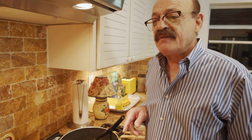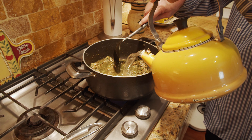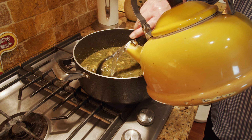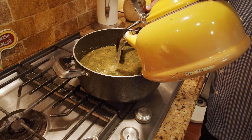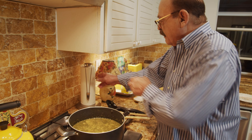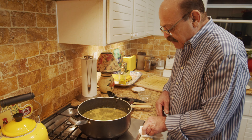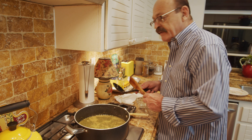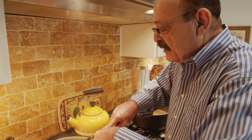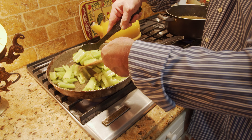As you can see it is dry because the mint absorbs all the juice and fat into itself. It is time to add the hot water — I would say about half a gallon. Let it cook for about half an hour or so. As it cooks, our celery should be ready, and then we add the celery to it.